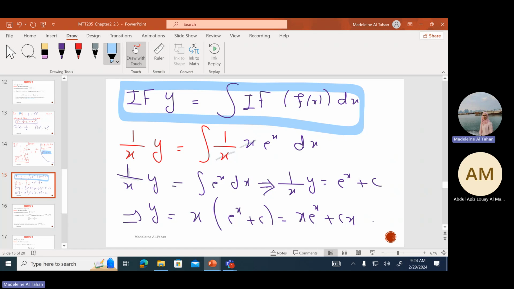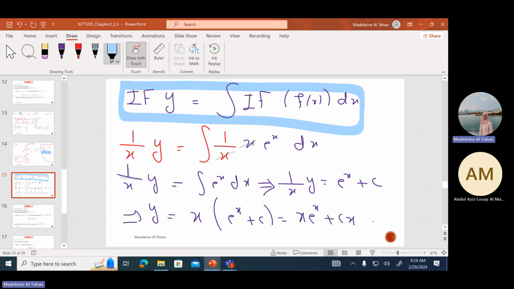So let's recap. We have a first order differential equation. The first step, we need to write it as what? Standard form. How do we write it as standard form? If I have 2, I will divide by 2. If I have negative 100, divide by negative 100. If I have tangent x, divide by tangent x.